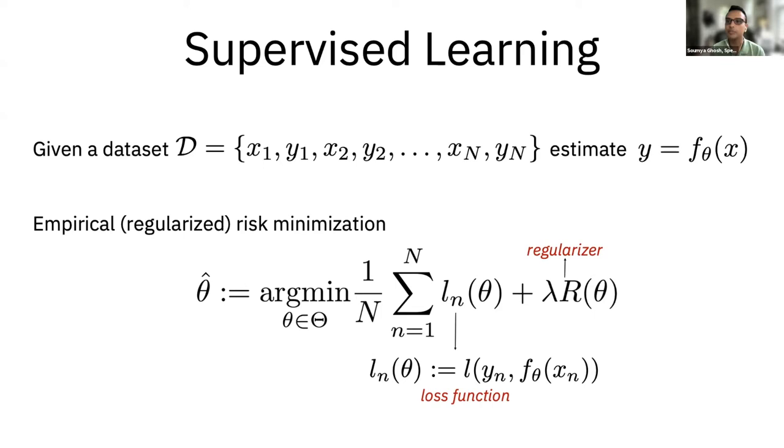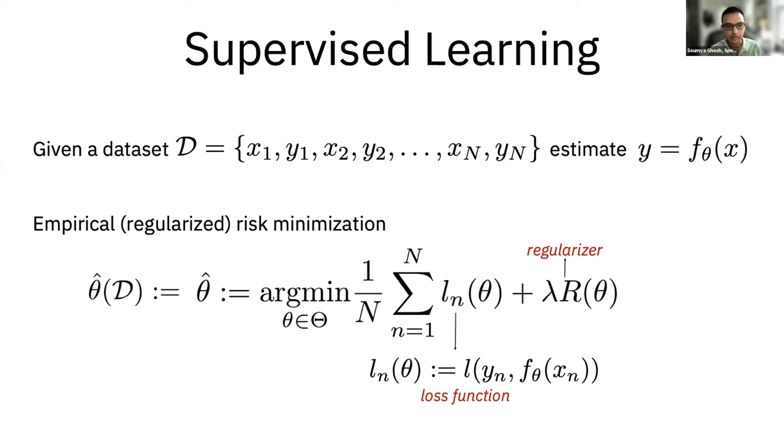Given some data set, we can solve this minimization problem and we end up with an optimal parameter theta hat. The one thing I do want to emphasize here is that this theta hat is a function of your model, obviously, but it's also a function of the data set. If I had given you a slightly different data set, we would have solved the same minimization problem, but would have arrived at a slightly different theta hat. So fairly obvious stuff, but we'll make this explicit in our notation and express theta hat as a function of D, D being the data set.